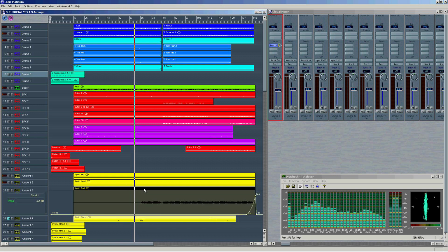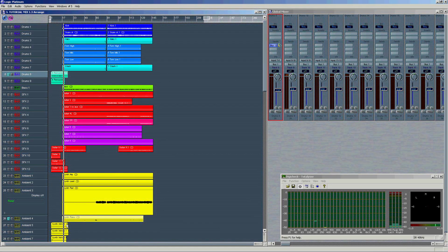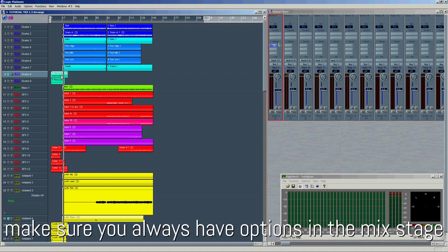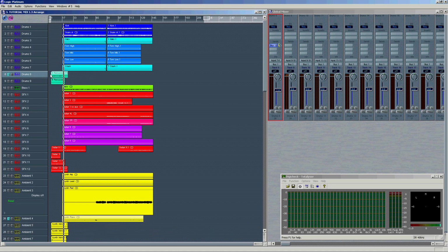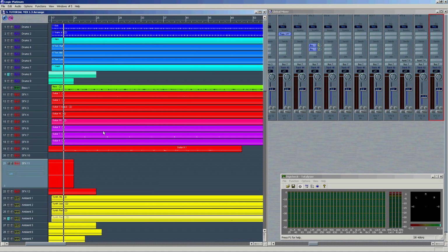And now the pad will enter. The pad is the centerpiece of this track. Really fat synthesizer, this one. We are reaching a point where we have to make decisions of what we keep in the mix and what we don't use in the mix. Probably I won't use this one. These guitars here.